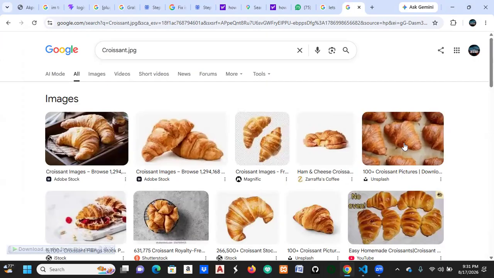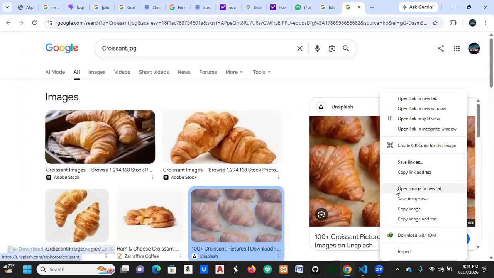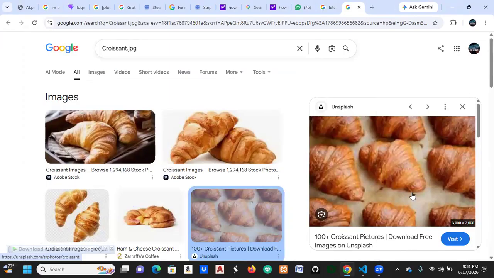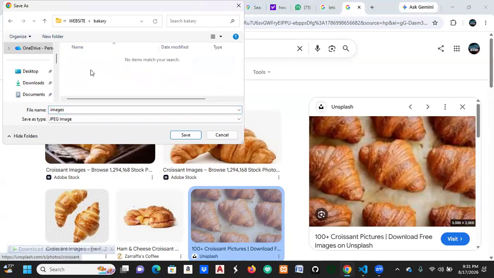So we can take either of these ones. Save images. Bakery.